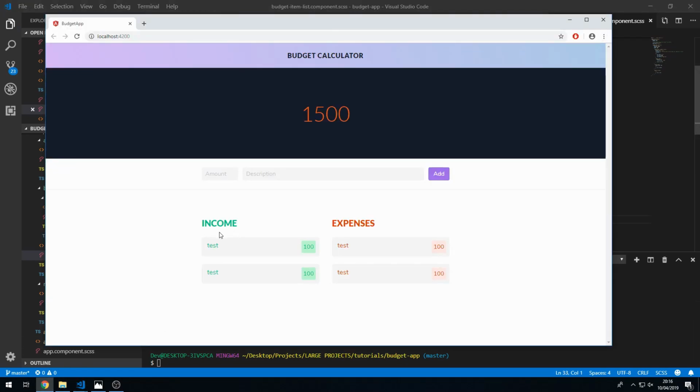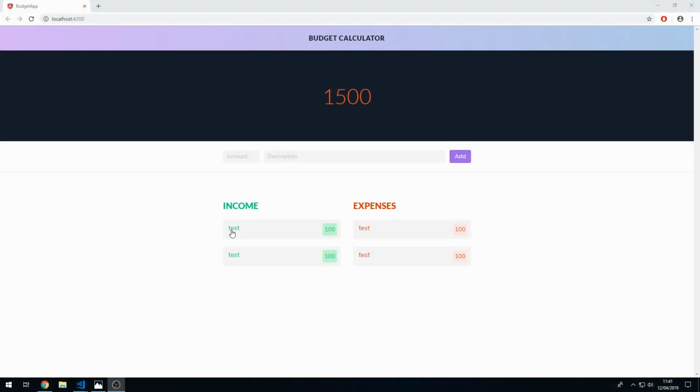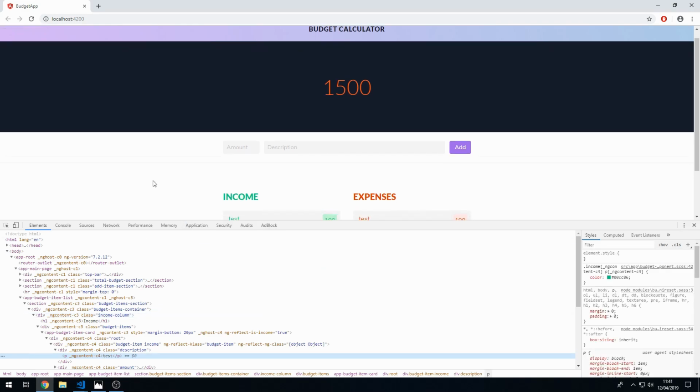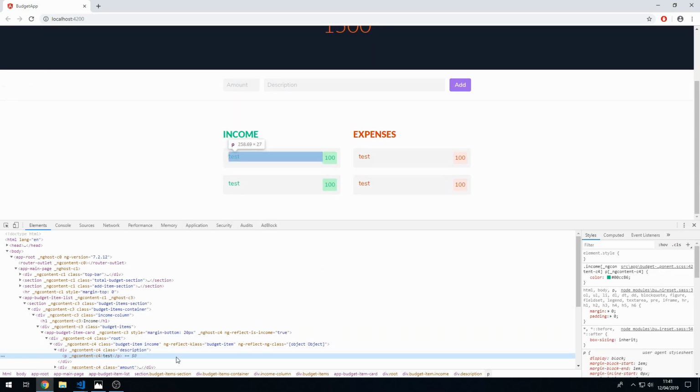Great, okay, so there's more spacing here. But actually, just looking at it, I do see one or two issues. This text here is too high up and it's not centered. So this should be centered. Let's try and fix this. We can see that it's top aligned. So the top of this p tag and the top of this thing here are aligned. That isn't good. It should be centered.